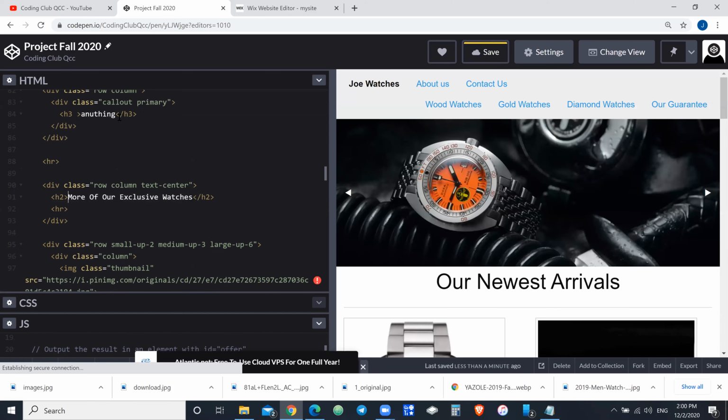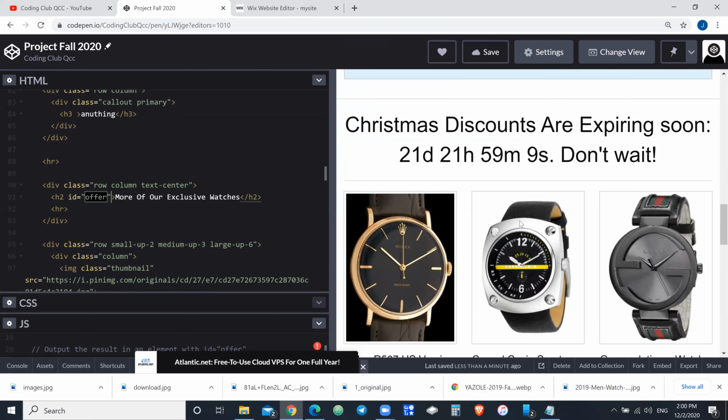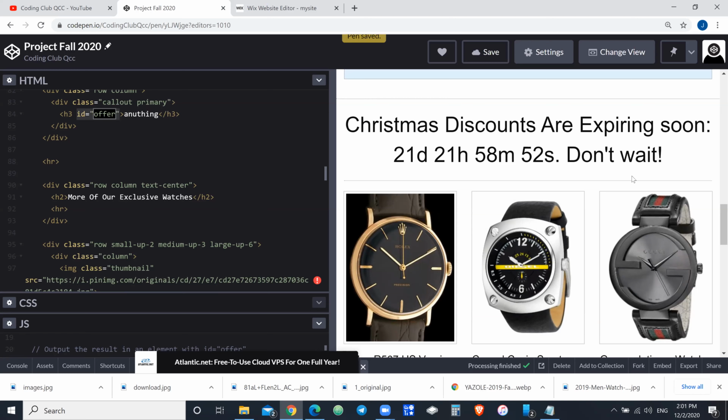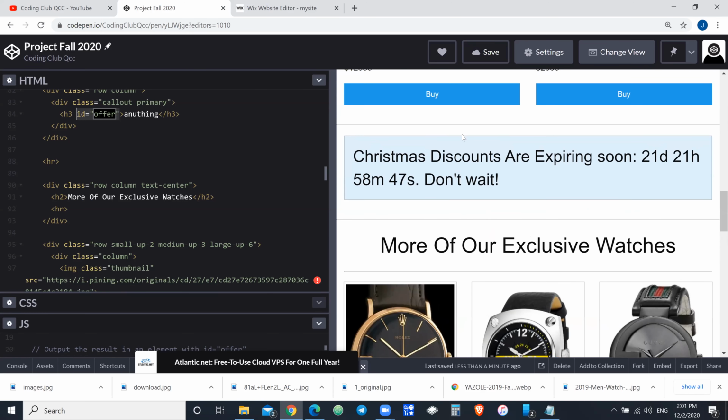So that's how you add it in. You just put an H2, put id equals, then a quote, and the name of the ID, and then a quote next to it. Use the ID in a heading or in a paragraph. That's it. Very easy. And that's how I put it right here. Look at this, I put it back just with the ID.